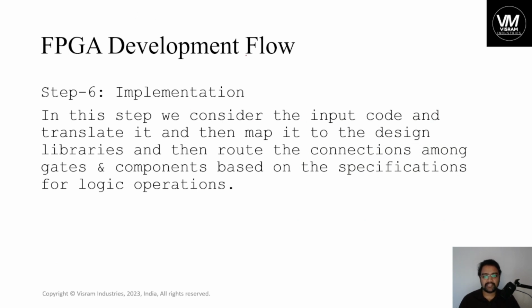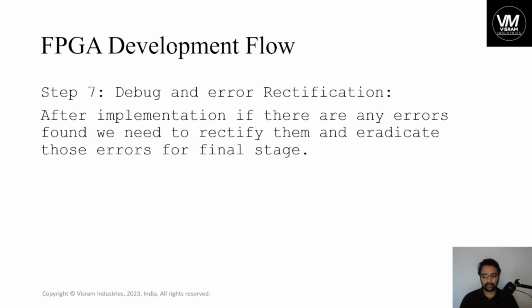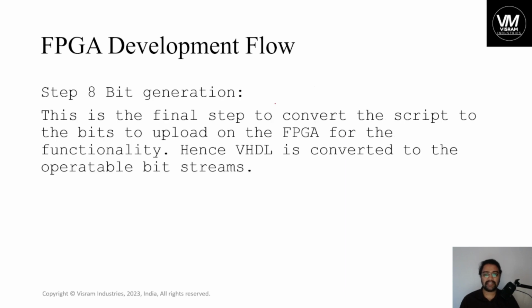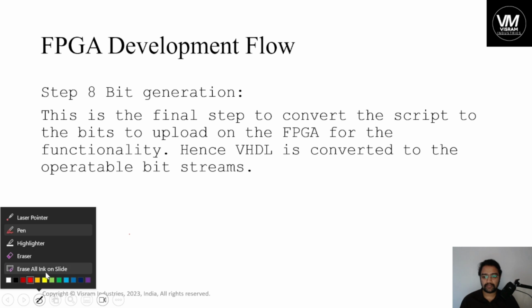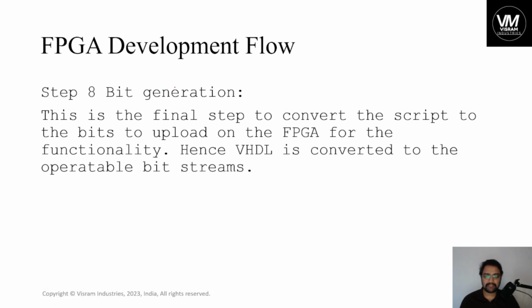After this design implementation, according to the logic operations and specifications you made in the HDL file, you can go for debug and error rectification. This can be the last step with error rectification. After error rectification and debugging, now your file is ready to generate the bit streams. This is step 8. Step 8 is nothing but bit generation.